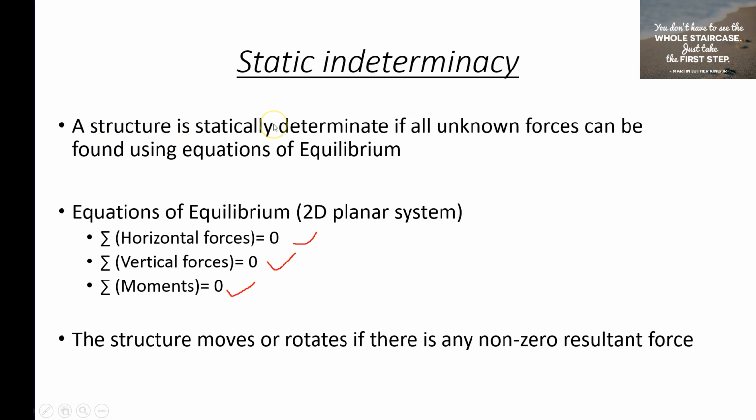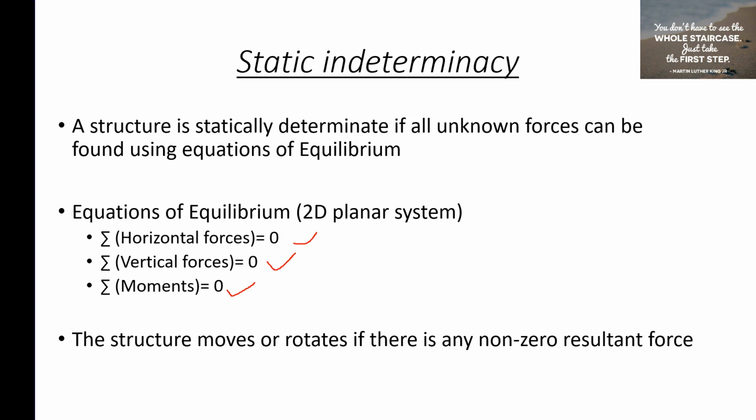A structure is called statically determinate if the unknown forces in the problem can be solved with just the equations of equilibrium. Okay, and the equations of equilibrium are summation of vertical forces equal to 0, summation of horizontal forces equal to 0, and then summation of moments equal to 0. Why this is demanded is when we have a structure under the action of forces, it can deform to permissible limits, but it should not move away, right?